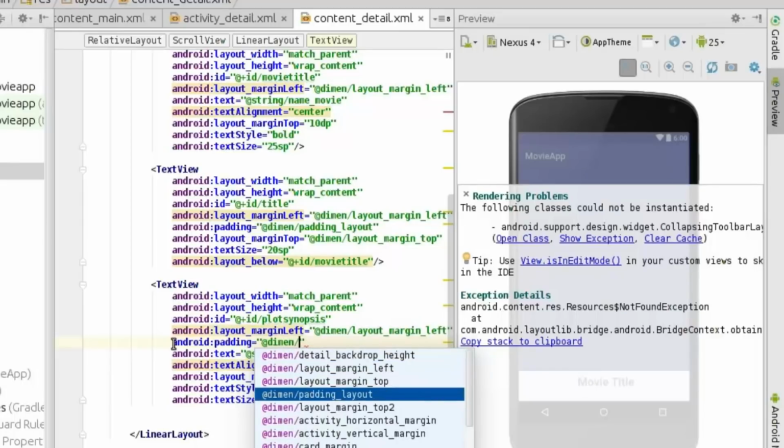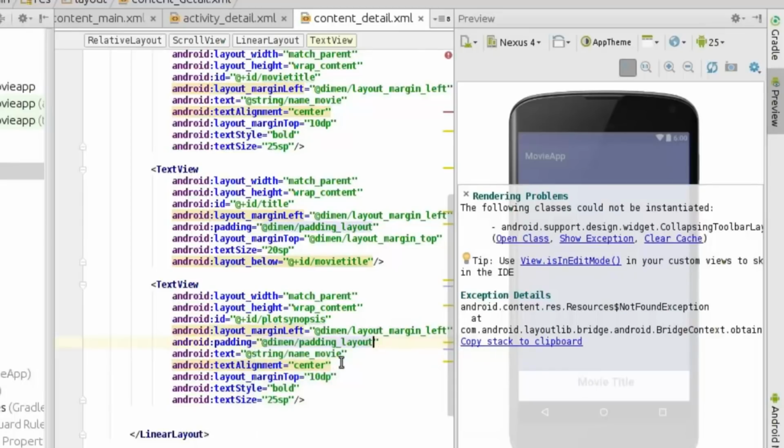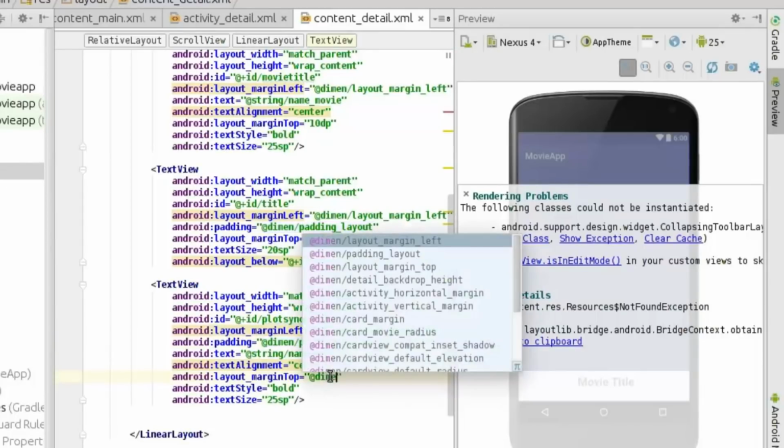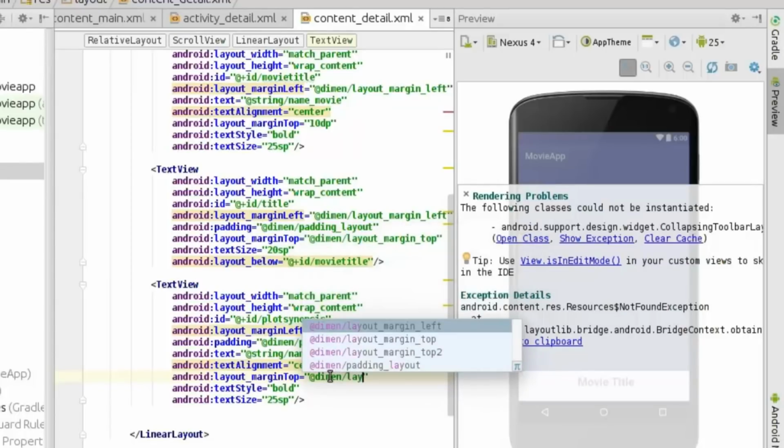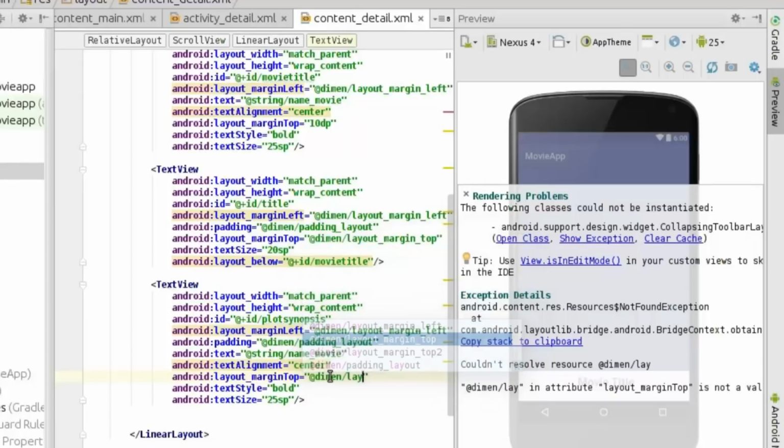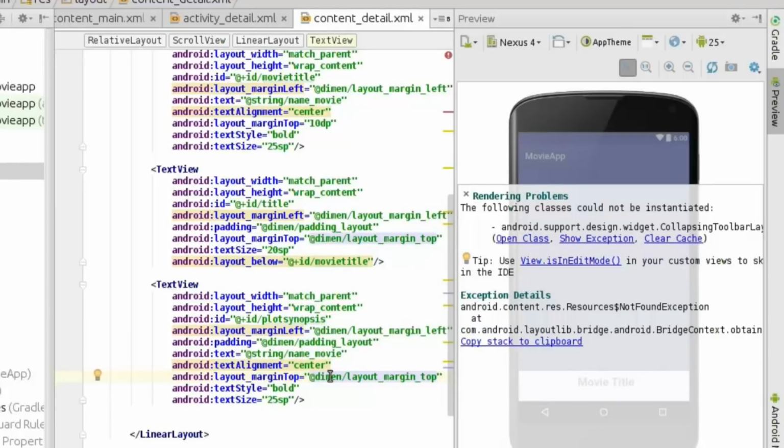Padding, layout, text, margin top 10 dp. This time it's going to be layout margin top. It's a dimension. It's going to be quite different from the first one. Layout margin top, and the margin left, which is actually layout margin left.